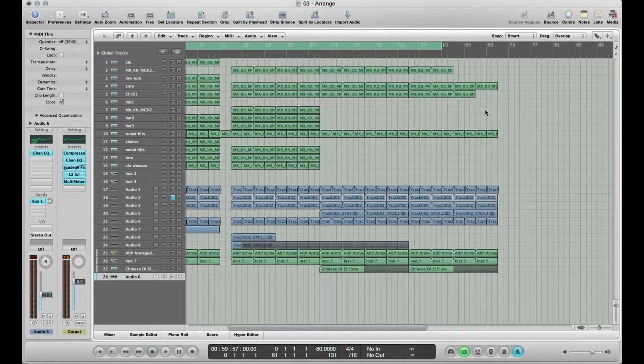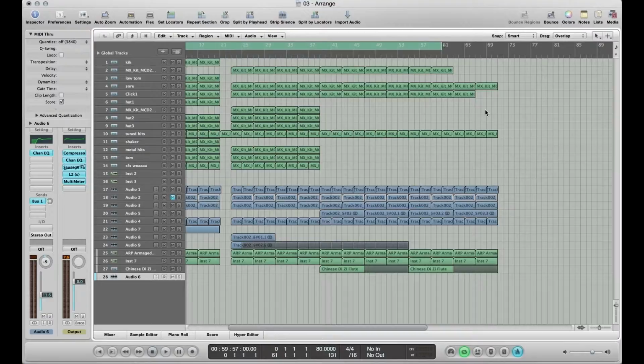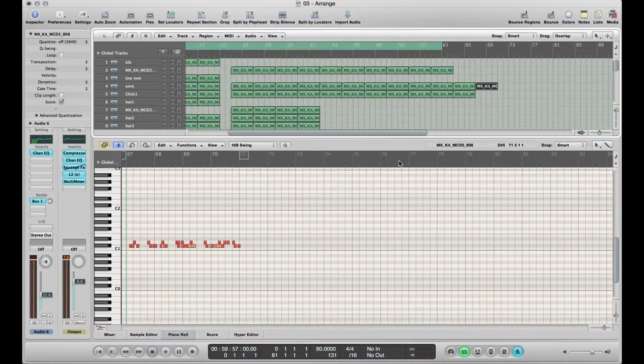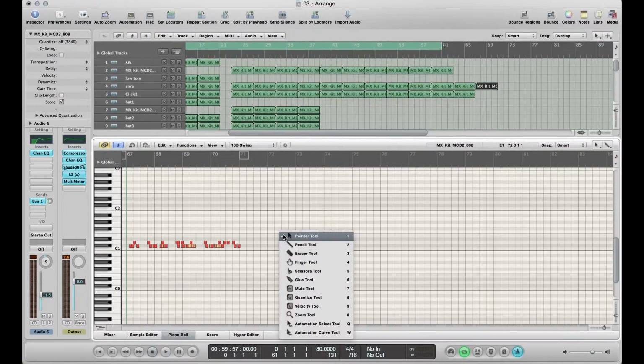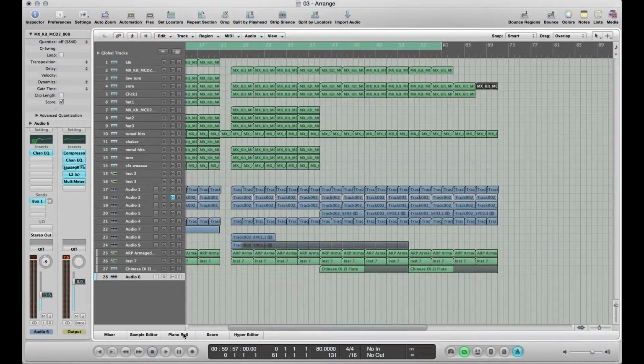So again, if you hit escape, number 1, I can bring pointer tool back in. It's very quick to fly around your project and be doing this. For example, piano roll can come in, escape, number 2, can start drawing in some parts. Hit escape, number 1, I'm back in the pointer, back in my cursor and my point of view. So that's number 2, the escape key.